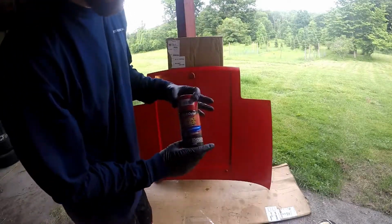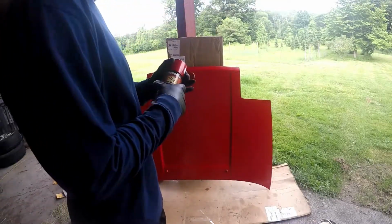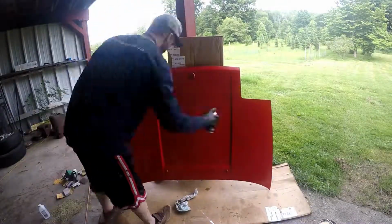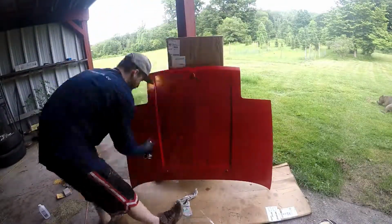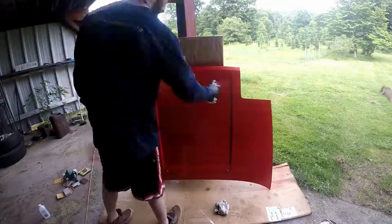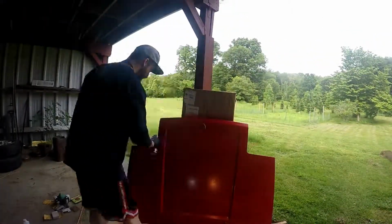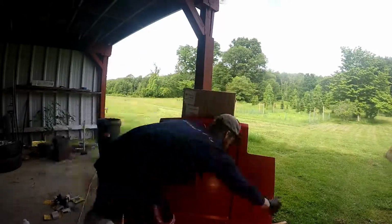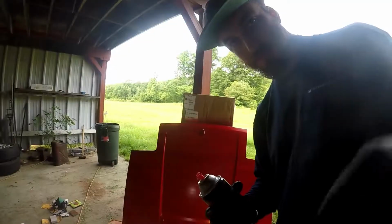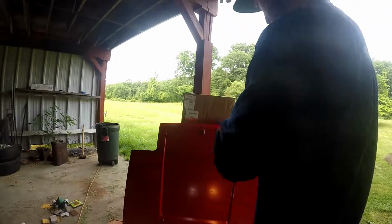This time, hopefully it matches pretty well. We'll see. Another coat of the Dupli-Color, guys. Coat number four. I'm gonna go the opposite way now.